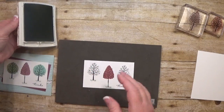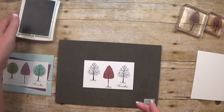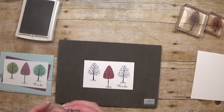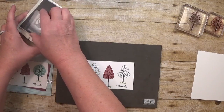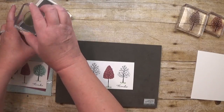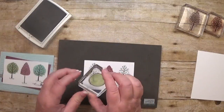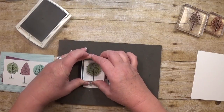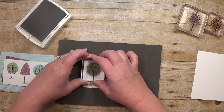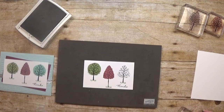Now for the green tree over here, I'm using Pear Pizzazz. And I sure could have used Pear Pizzazz or Wild Wasabi for the grass and the tree. I don't know what I was thinking. I just wanted to use both greens, I guess, that day. And this is just a little free-form circle. It's so cute.